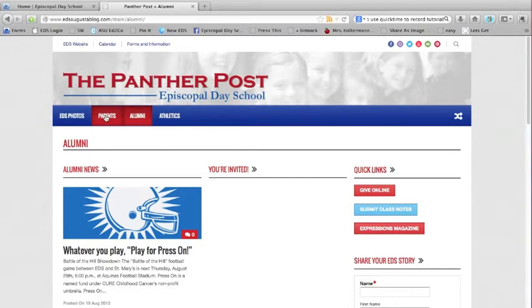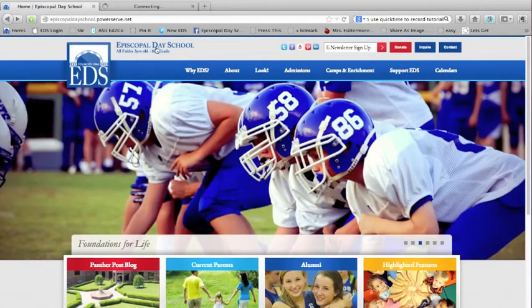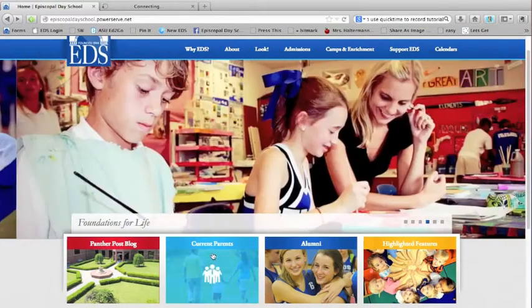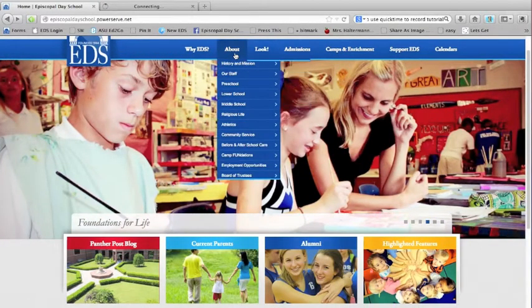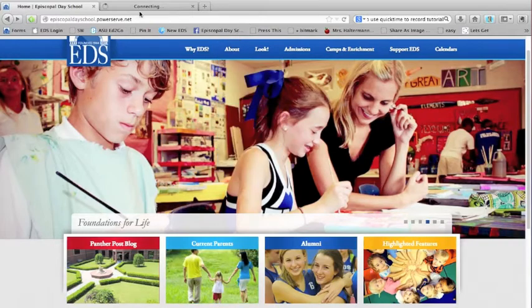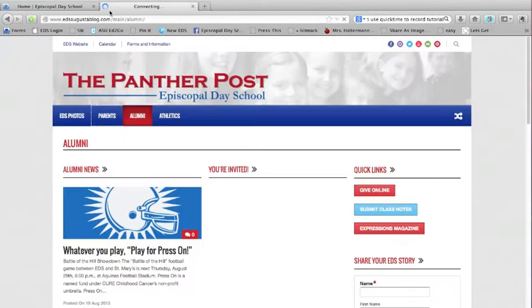Then we have the parents page. And you'll notice back on the main site again that this current parents link and the sub-navigation links all take you to this current parents page.